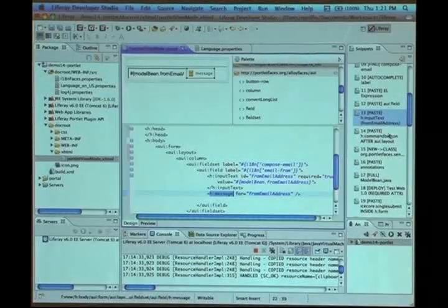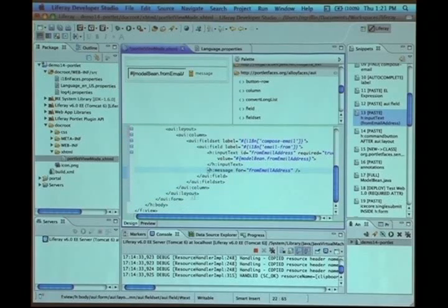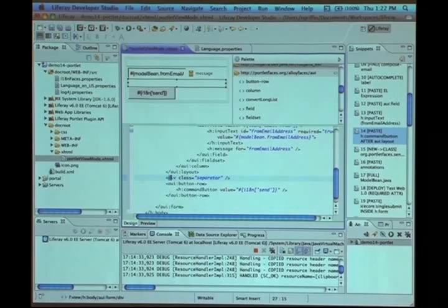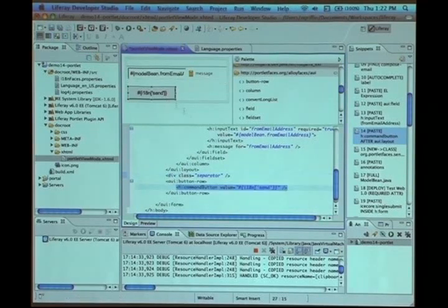So that's what we have so far. That's our portlet. Well, maybe we need a button as well in order to submit the form. So let's see, after the layout, I'll just put in a little button. And you can see the web page editor is trying to give us a little design time approximation. So we've got just a text box and a message next to it and a button. And the label on it is an internationalized key for send right here.